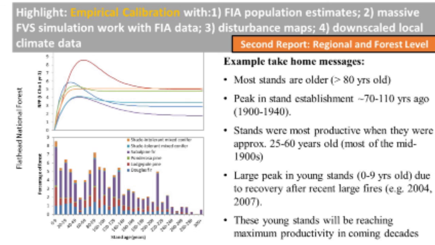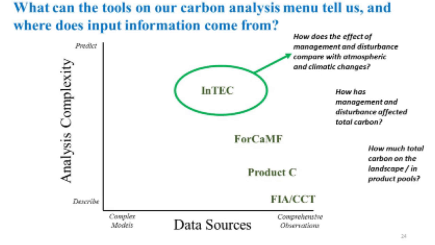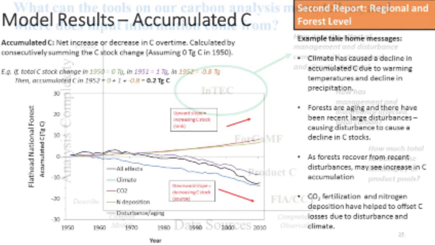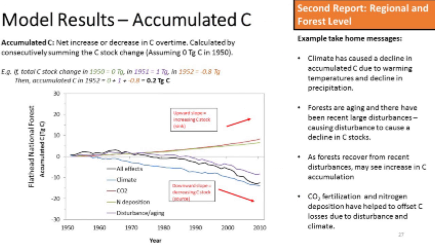And these young stands, if you put these both together, will be reaching maximum productivity in coming decades. Okay, so to get to the results of INTEC itself, this is really the money graph that you will see in the second report for INTEC. And you'll see this graph both at the regional level and the forest level.